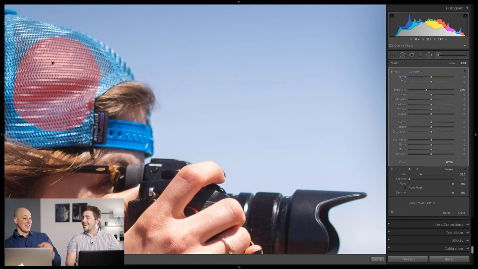Tangent. Go for it. Since Lightroom and Photoshop are now bundled, and you can't buy one without the other, I have wondered why they include the brush tool in here at all. Me too. And why that isn't just a take me to Photoshop button. I know. There are so many things now that you get Photoshop for free. So right. You should learn Photoshop. If you want to use the brush, they have included the best brushing program ever, Photoshop. And it didn't cost you anything more than Lightroom. Yeah, I think more and more people need to learn Photoshop because it's a great program and it does this stuff better. Yes, tangent. Yeah, do your thing.